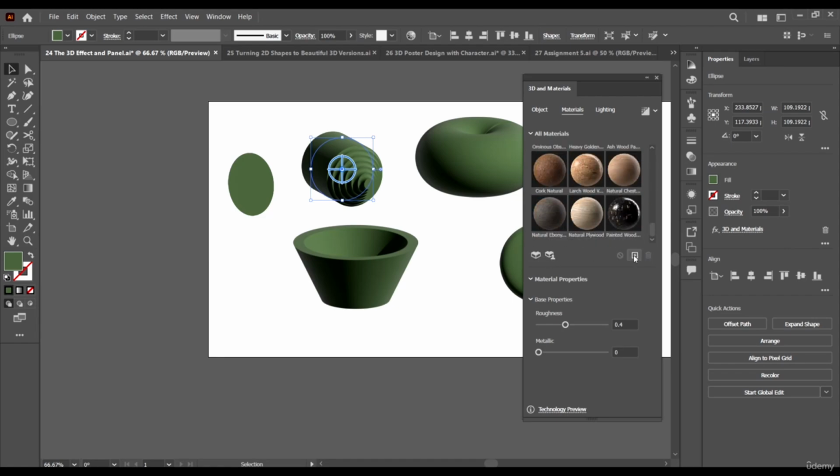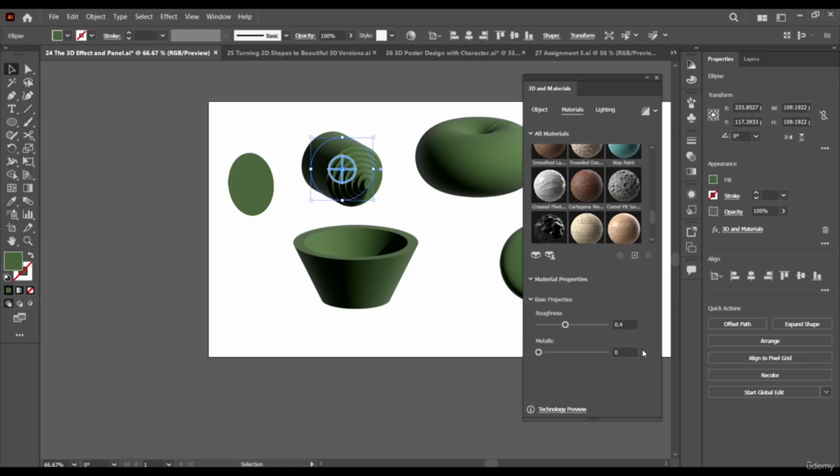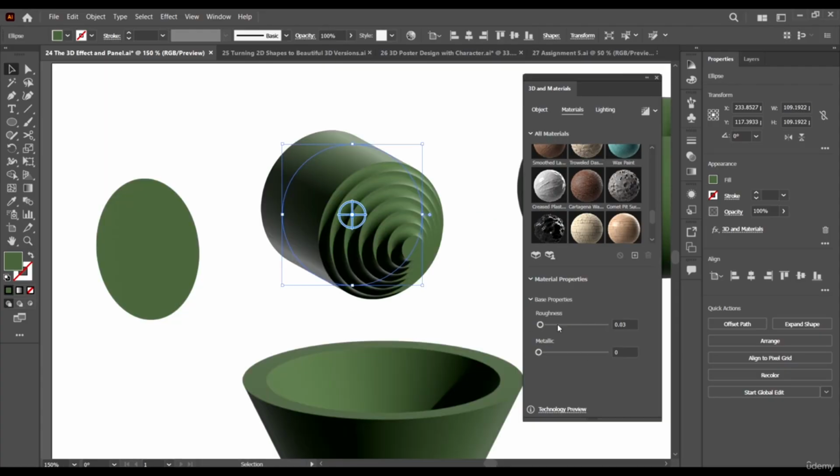Now we have other material options here, which enable us to edit our materials. So we have material properties, we have roughness, we have the metallic. The roughness affects the way light interacts with our object.